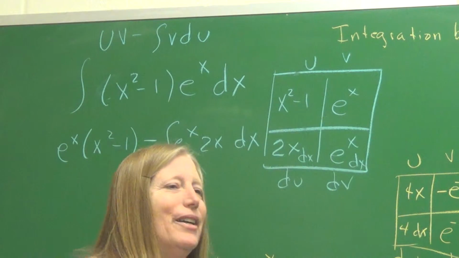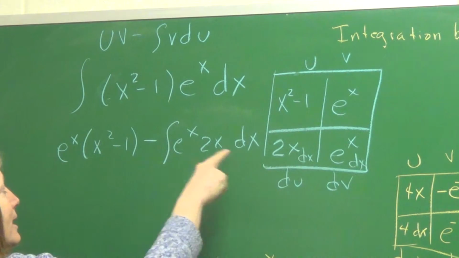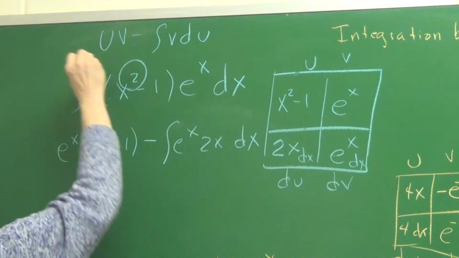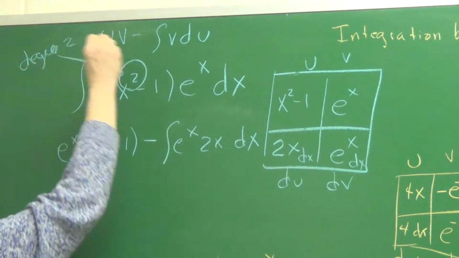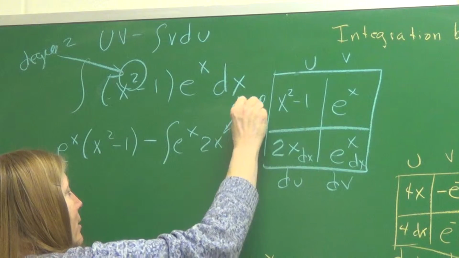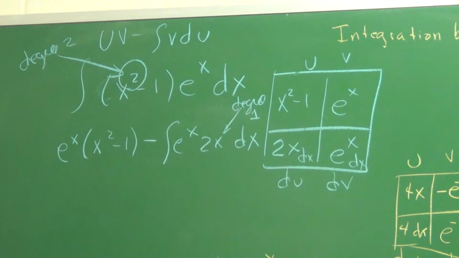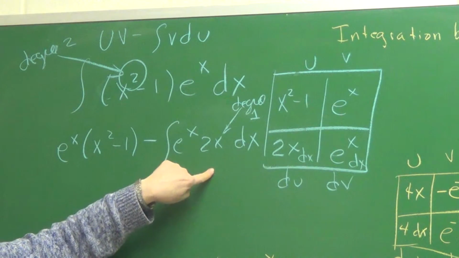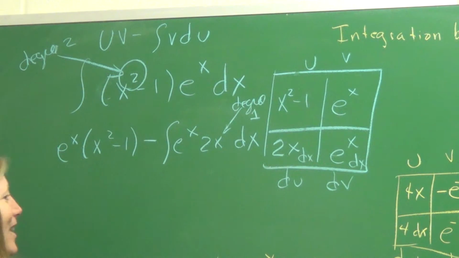So how do you know if you picked right or not? Well, one thing that did happen here is we went from a quadratic, degree 2 behind the integral sign, to a degree 1. So you're going in the right direction. If you hit one you can't integrate, switch it, at least mentally, and if it looks worse than this one, stick with this one and integrate by parts again. So here we go with box number 2.